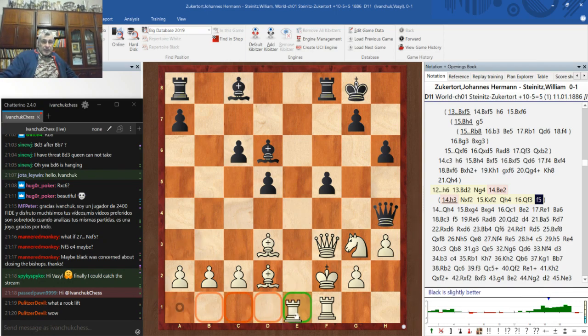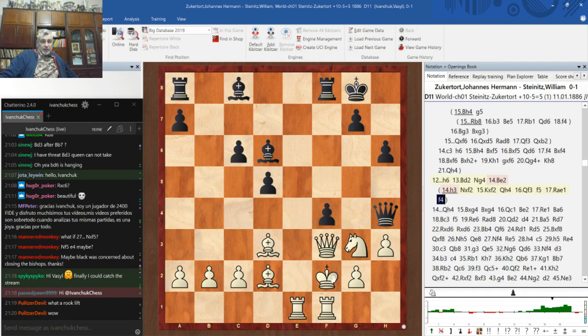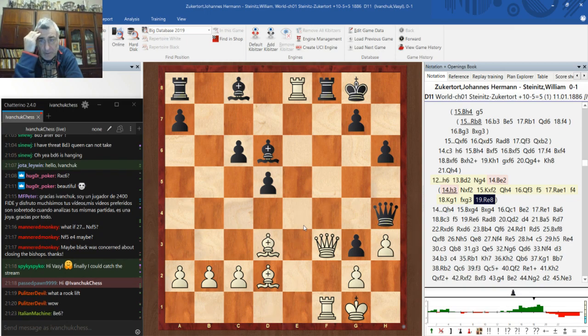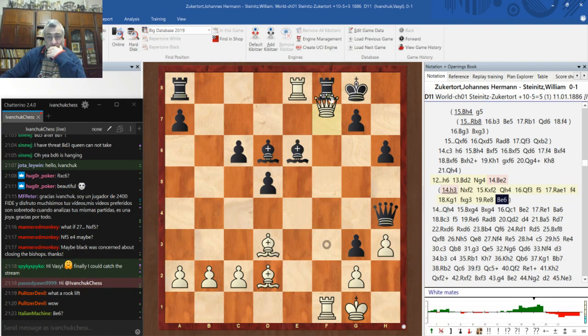But okay, we can try to check something. My idea is this. And now white has rook e8. Probably white is winning here suddenly. At least I don't see a defense for black, because if bishop b7, queen f7. Bishop e6, just queen takes f8 and mate.